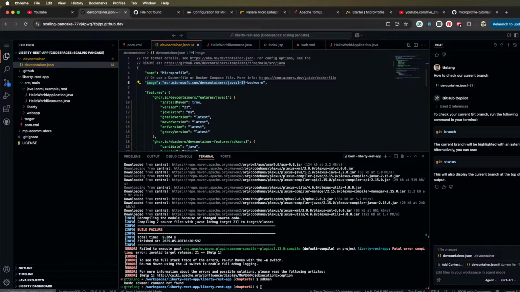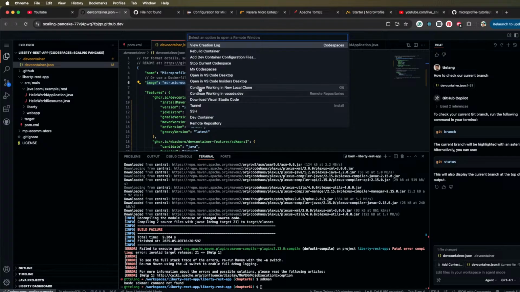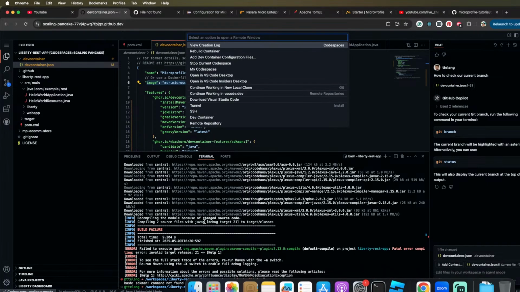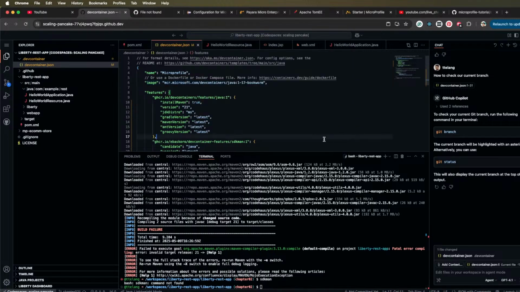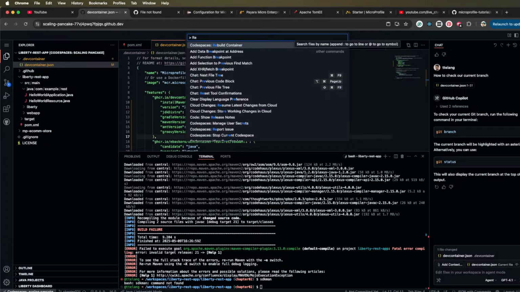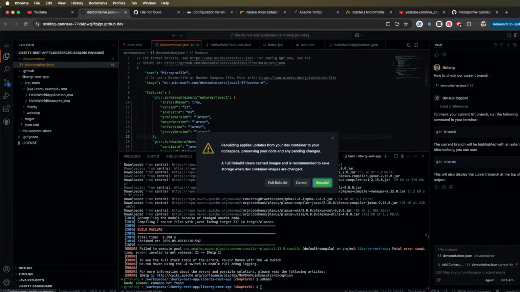The way to rebuild is I can go here and say rebuild. Automatically it will also detect when we change this dev container configuration. So to rebuild, I would say rebuild container. Yeah, you can use this option.